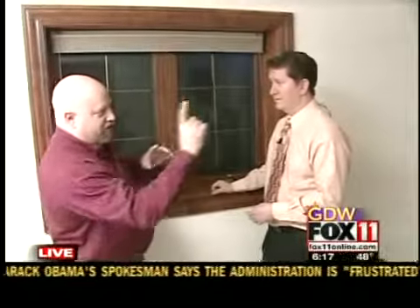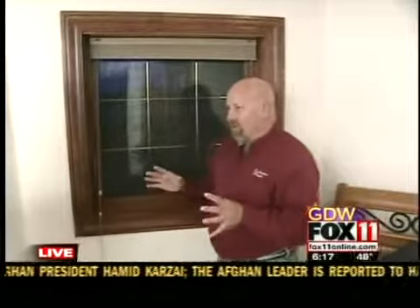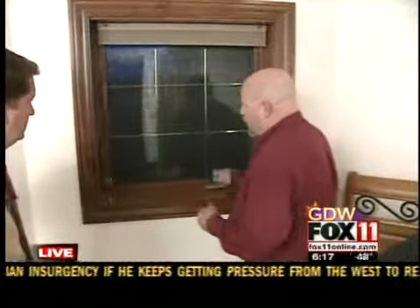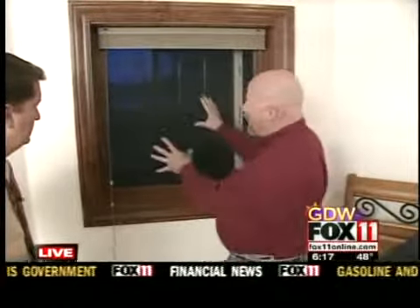So what we want to do when building a house is make sure at least one window in the room is a full egress window — one without a divider in the middle. You also want to make sure that all the windows are nice and easy to operate so that whoever is in here, whether it be a child or an adult, can actually crank them open to a full five square feet of open area to get out.